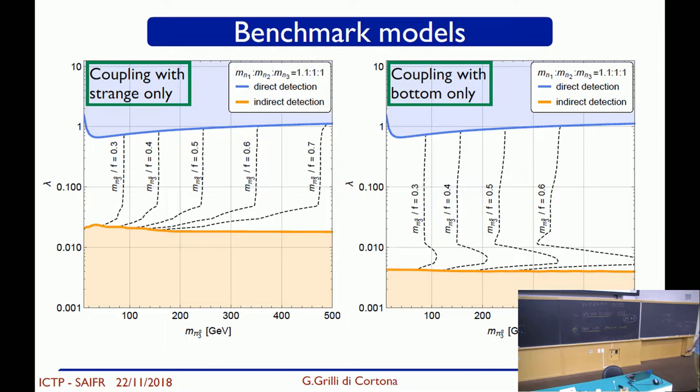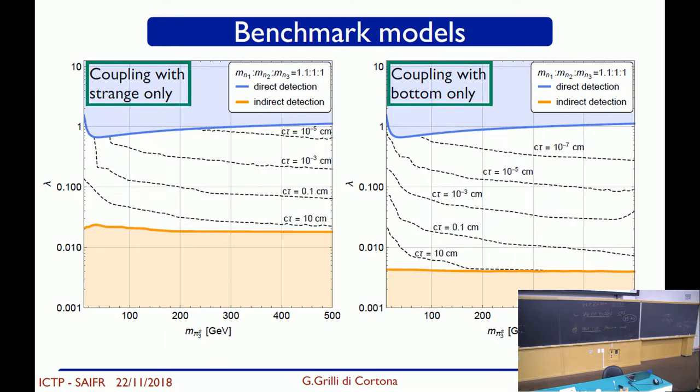And it will follow, and we will get the indirect detection constraint. Here I have the same plot for the same two models, but now the contours show the decay length of the unstable pion. This is important mainly for collider searches, because as you can see, the unstable pion can decay promptly, or it can decay inside the detector. And for some of the models that I'm not going to show in this talk, they can even decay outside the detector. The prompt decay will give rise to semi-visible jets at colliders. Decay inside the detector will give rise to displaced vertices or emerging jets, depending on the multiplicity. And in case you have the decay outside the detector, it will give rise simply to missing energy.